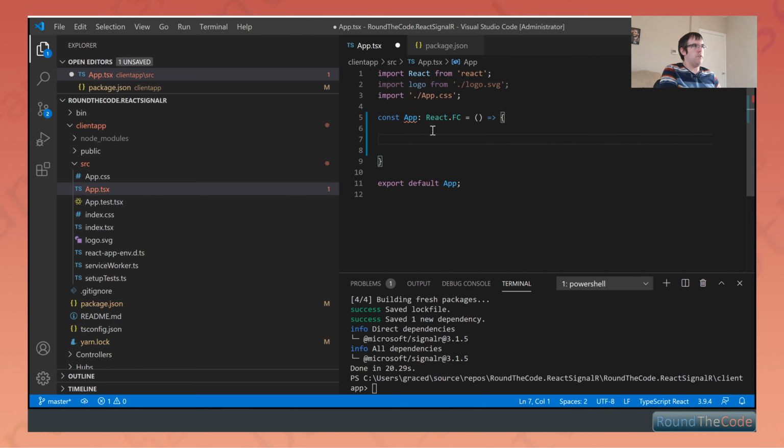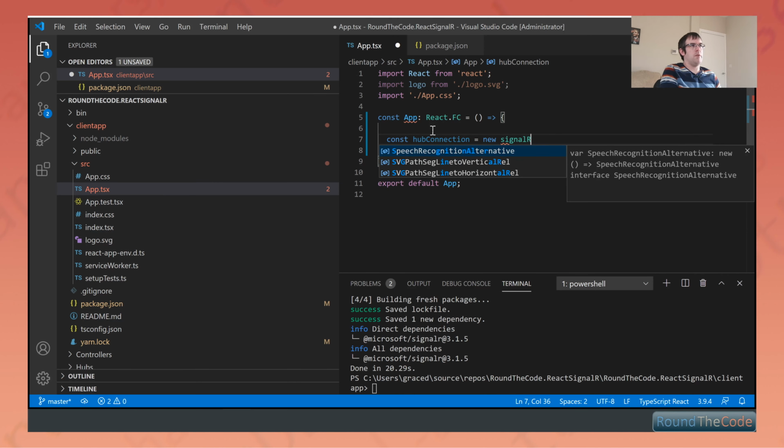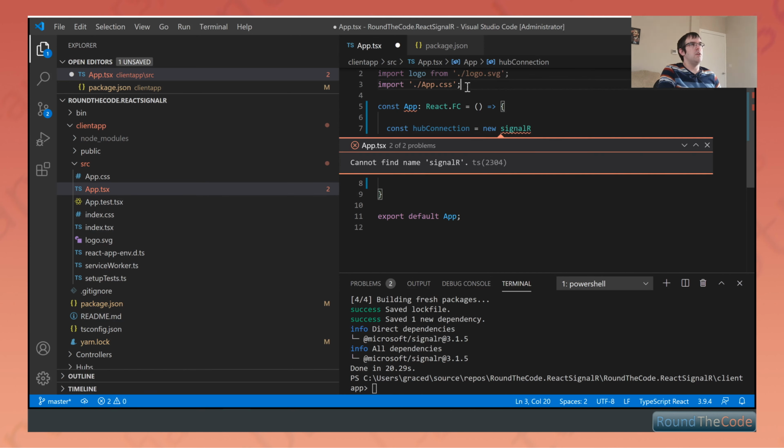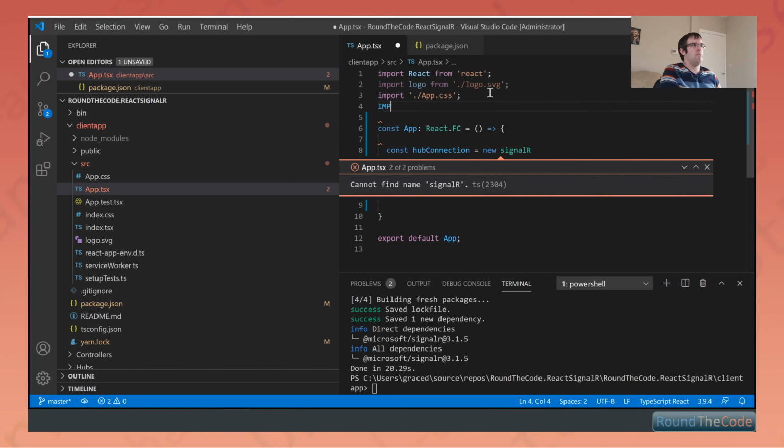So first thing we need to do is we need to build up the hub connection for SignalR. So let's, it's going to be new SignalR, which is probably going to, well, it's going to throw an error, but what we can do, no, we should be able to import it all being well.